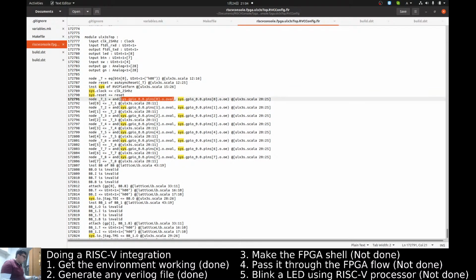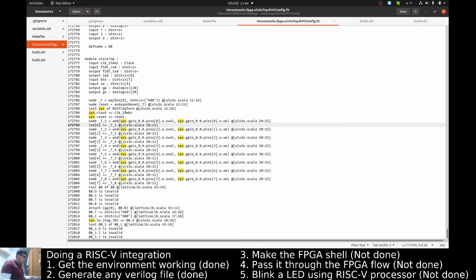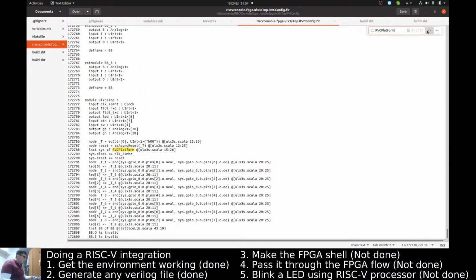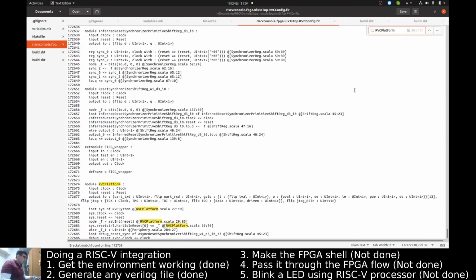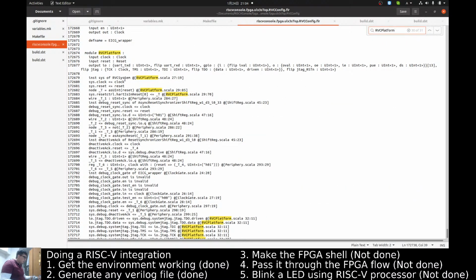We shall extract it from here. I mean, trying to get the RISC-V platform that is up a little upside, then get the GPIOs. RISC-V platform output I/O is GPIO.